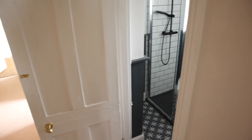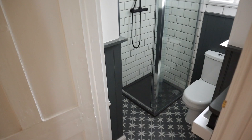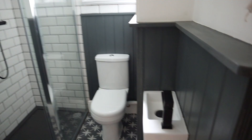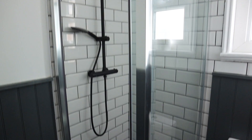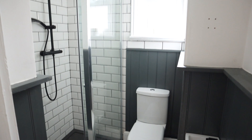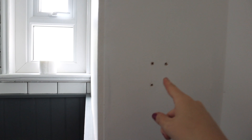This is the second bathroom — just a shower room. I knew I wanted a shower as well as a bath for people who might not have accessibility to a bath, so I put this one in. It has similar tiles to the front bathroom and a small sink. For the paneling we went with Railings by Farrow and Ball with plain white at the top, and I went for black hardware throughout. A lot of people say it stains badly but I haven't had any problems. The black grout and black shower tray really tie it together. I'm very happy with how this bathroom turned out.